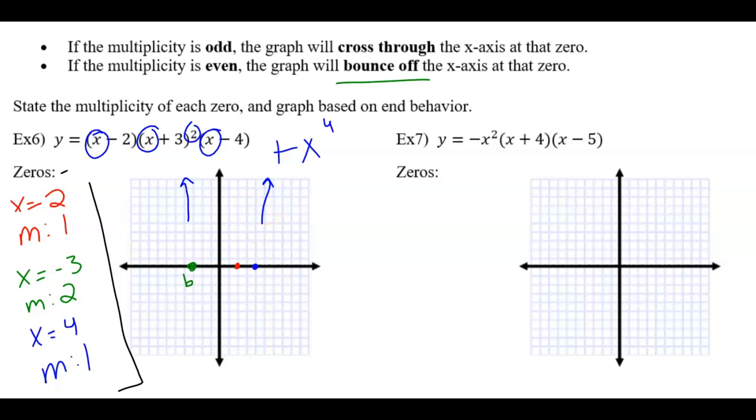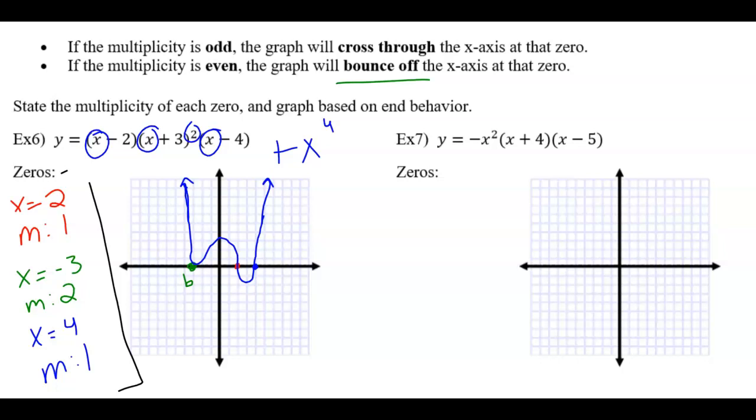And this is just a pretty vague sketch. We're not being real exact here. You should just be able to get the basic idea of the graph. But if I connect these together, I'm going to go on my little roller coaster ride, I like to say. I'm going to bounce off of this x-intercept. I know I'm going to cross this one, and I end up like I knew I would. And that's a good representation of this graph.